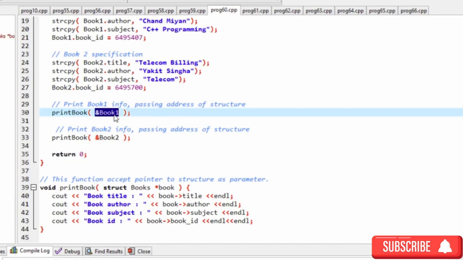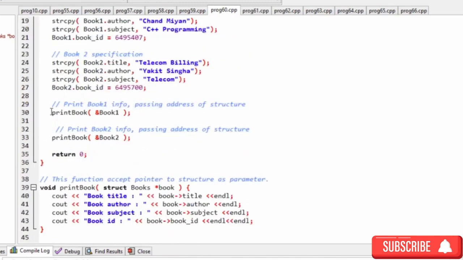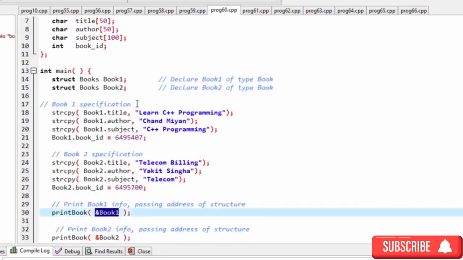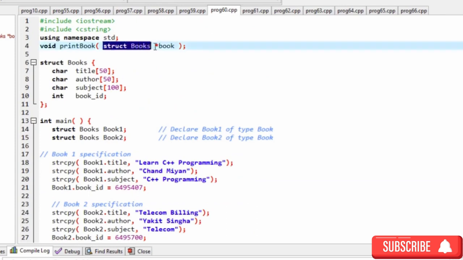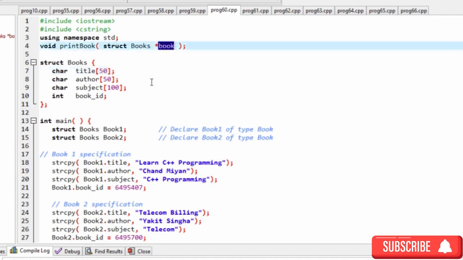As a result, the respective prototype for print book will be void print_book(struct books *). It is returning nothing as output, so the output type will be void, and it is taking a structure variable address as input argument, so the input argument data type will be struct books pointer. We know that in a prototype declaration the variable name is optional, so instead of writing struct books pointer book, we could have written only struct books pointer.